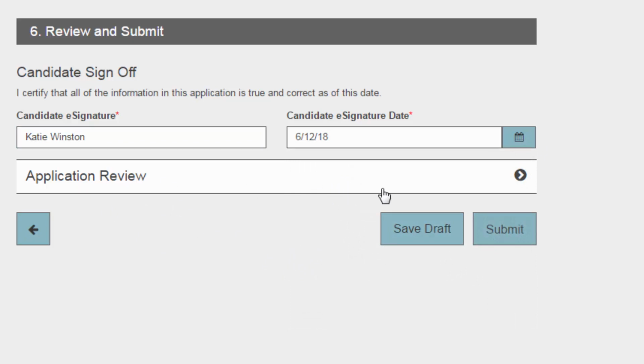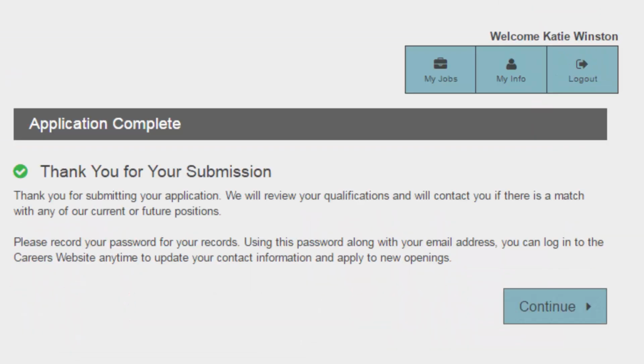And you can always review your application by clicking this arrow here. What I'm going to do is either save it because I'm not ready to apply yet, but be careful, somebody else might grab it. I'm going to submit. And there we go. So you have submitted it. You are an applicant now. You might be rejected. You might be pushed forward to a future step. But what will happen is you'll get a thank you email as well. And I believe the recruiter will get an email that somebody has applied for the job.